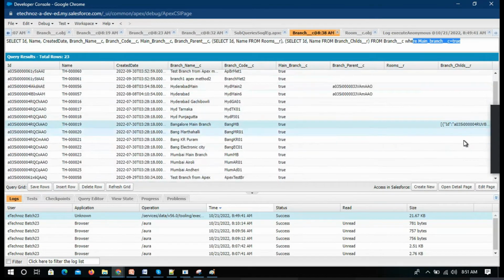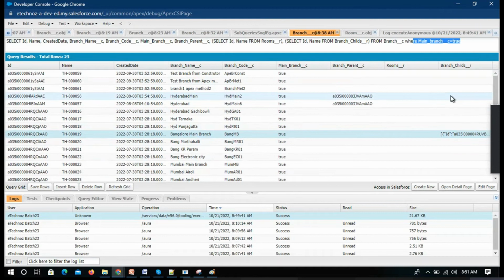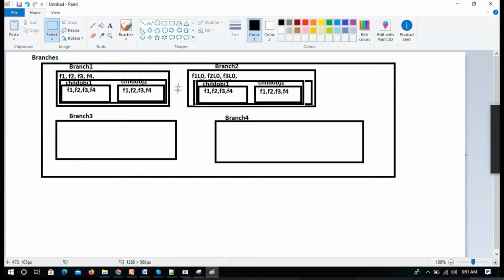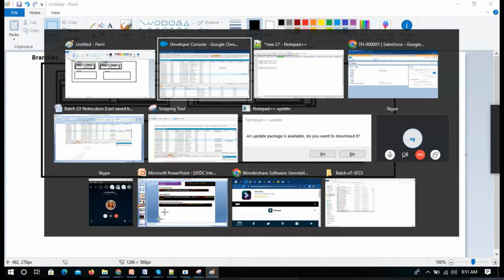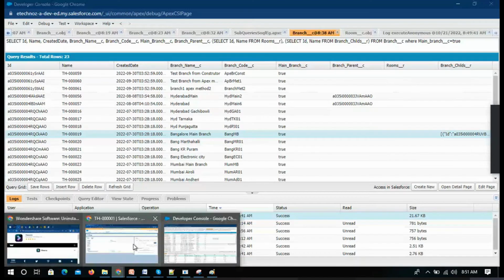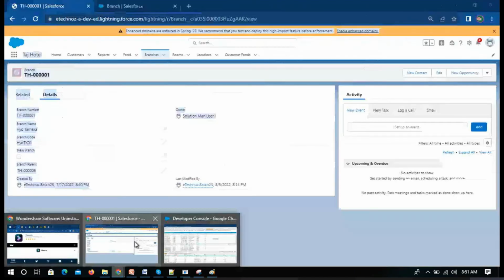We have branch children, but we don't have rooms. So what I'll do is quickly open this 19 branch, and I'll add one room for this branch.